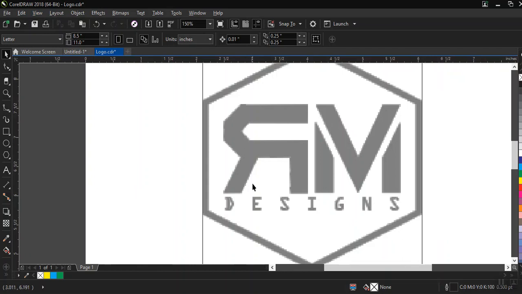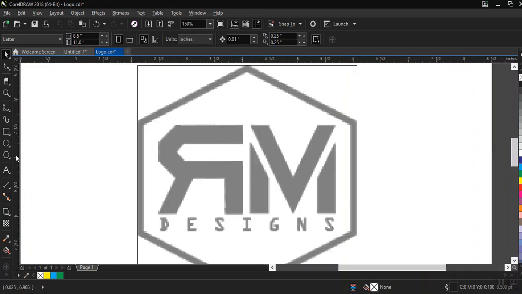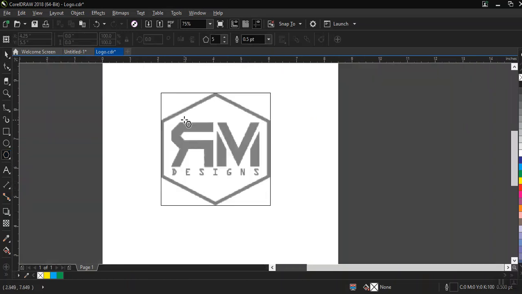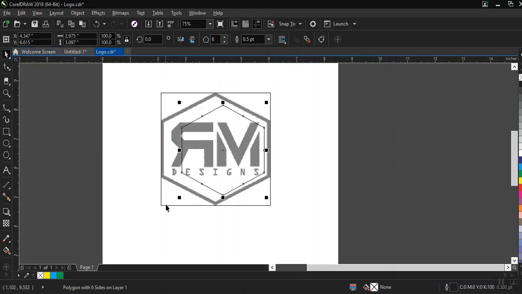First thing I want to do is create this outer edge, this outer boundary here. That's very easy. I know we have tools in Corel to make this process easier. So I can go right here to my polygon tool. Let's go ahead and select that and watch how quick and easy we're going to create this, guys. Let's just start off by creating the shape. Now we have 1, 2, 3, 4, 5, 6 sides here. Right up here at the top, you'll see where it says points or sides, I'm sorry. And if I click the up arrow, bam, check how quick that was.